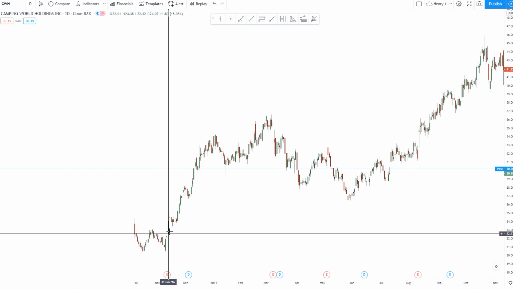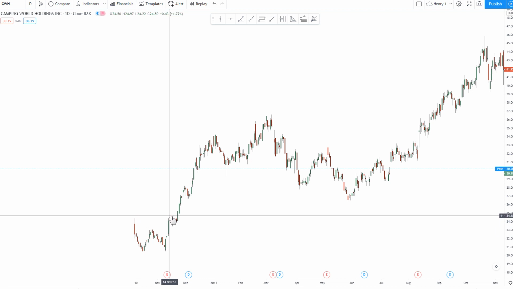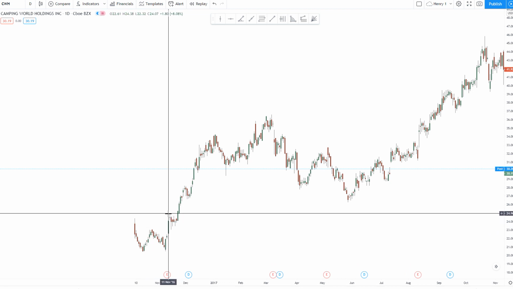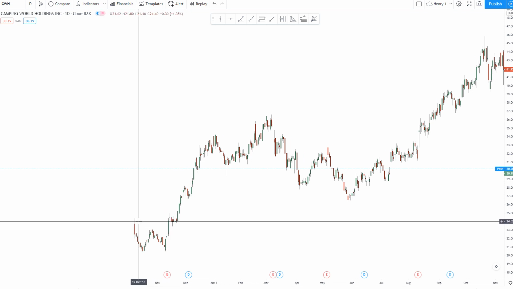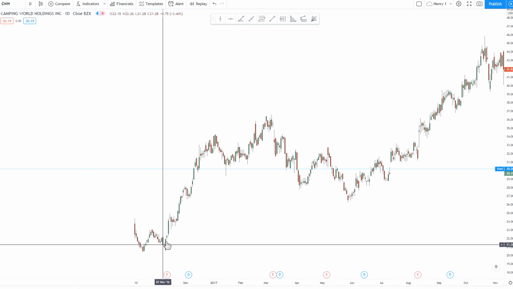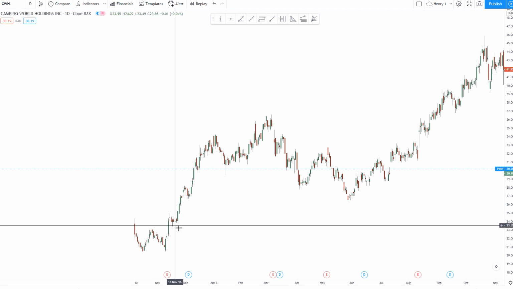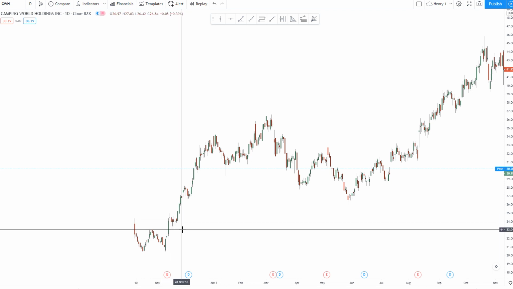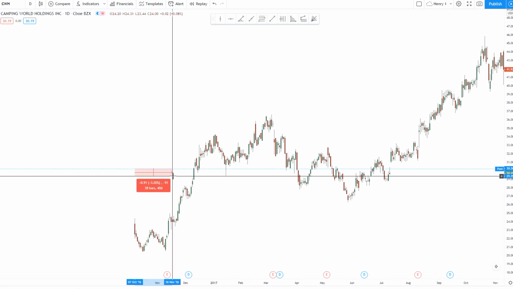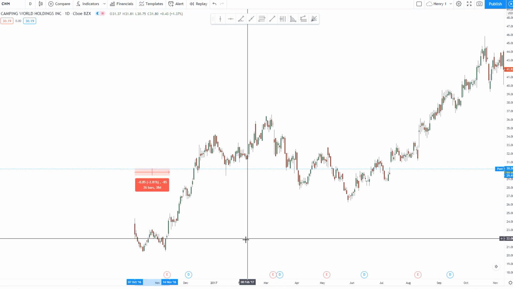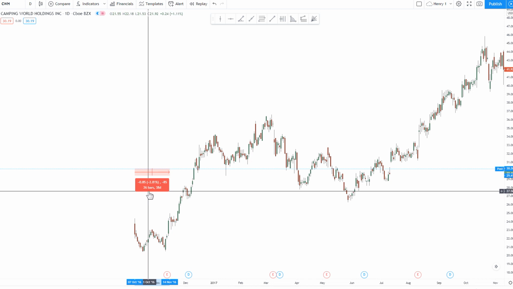Then swing number 4 right here takes us to a brand new all-time high right at this point. So the IPO happens and creates an all-time high. A few swings later, we get another all-time high in this particular stock. That's what we're going to measure, because that's the stock saying to you that this is a very important period of time. It's 26 bars, and that's what we want to look at at this point.